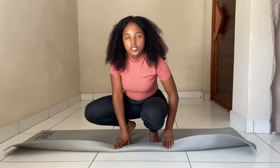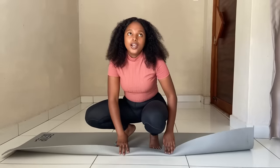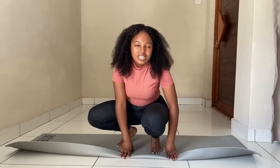Exercises, and trust me, those exercises really work. And I forgot another thing, just like I stated in my first tutorial, that you need a yoga mat. Please purchase this if you really want to learn how to split, how to exercise, how to dance. You're gonna need a yoga mat, so yeah, please purchase it.